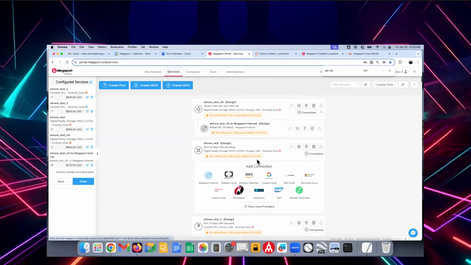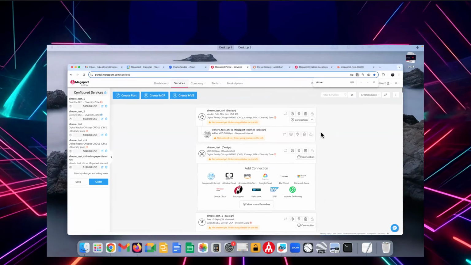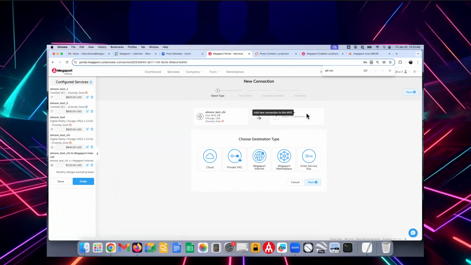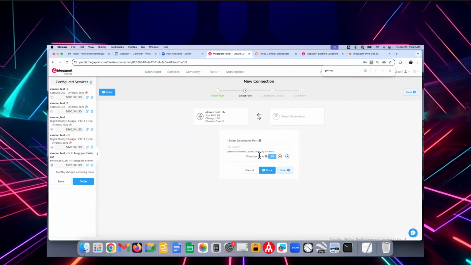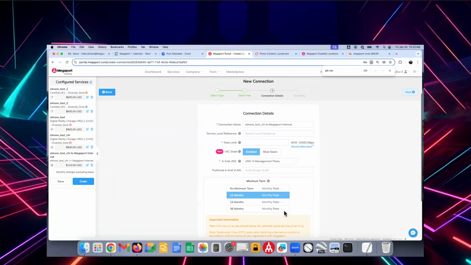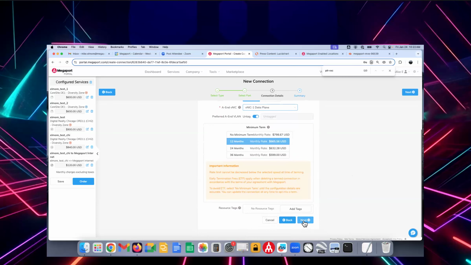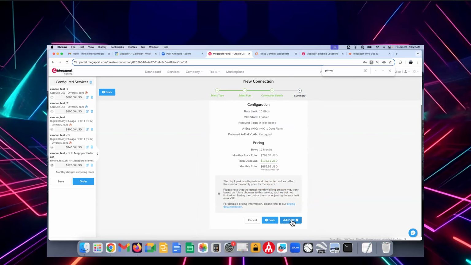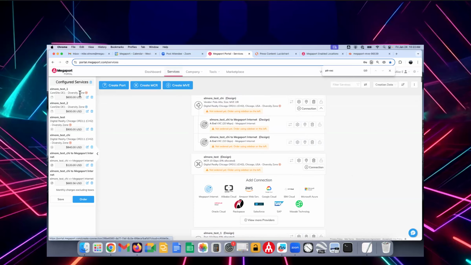And then I'm going to order the internet that is for the branch offices to connect to. I'm going to come in here and grab internet, and I'm going to do it out of Chicago again. And I'm going to go ahead and do a full 10 gig of internet, and I'm going to map that to the data plane, which is again how the devices talk to it that are at my branch locations, and add my VXC. So once I order all of those services, they will process, okay?